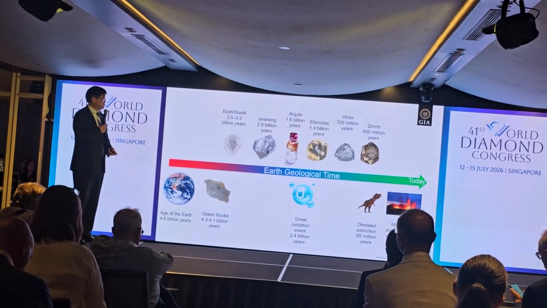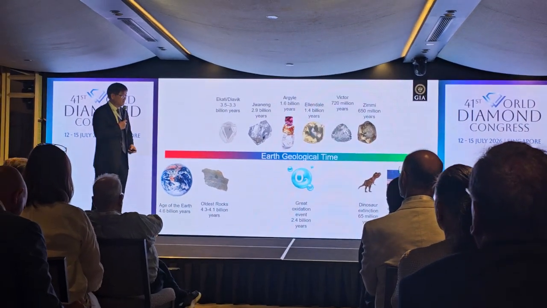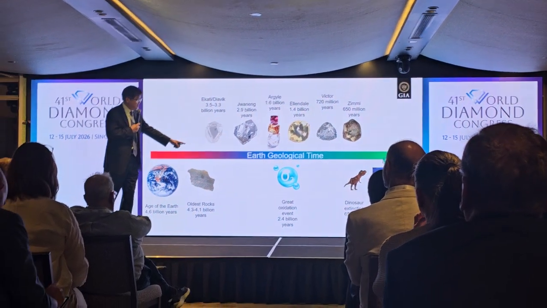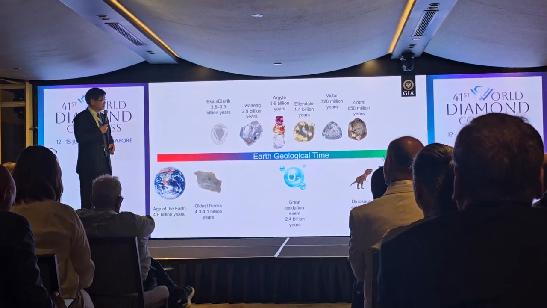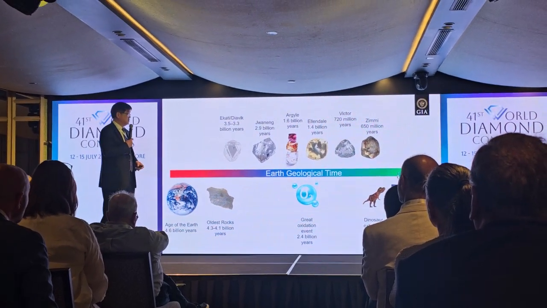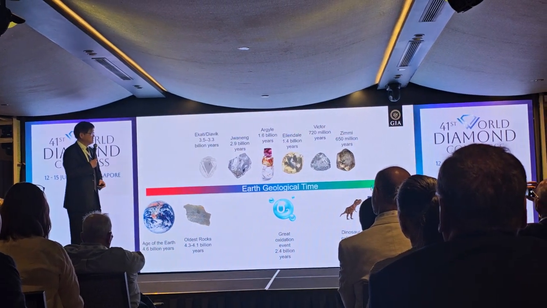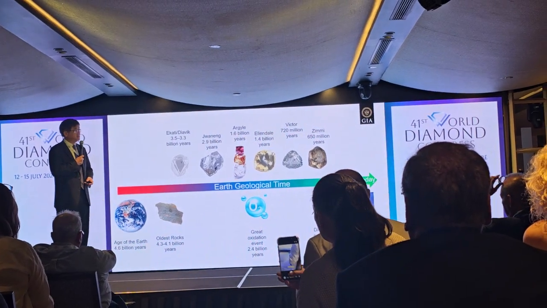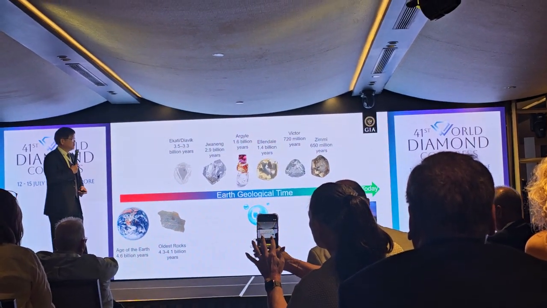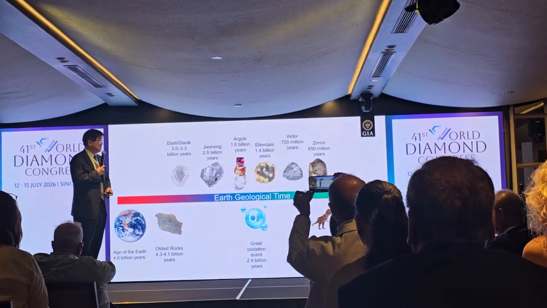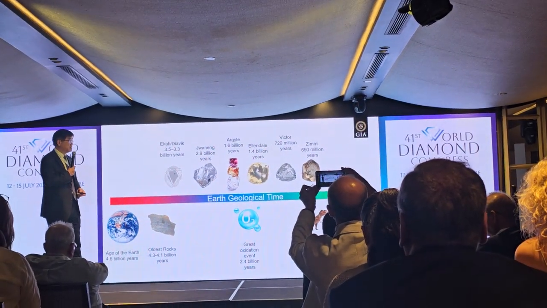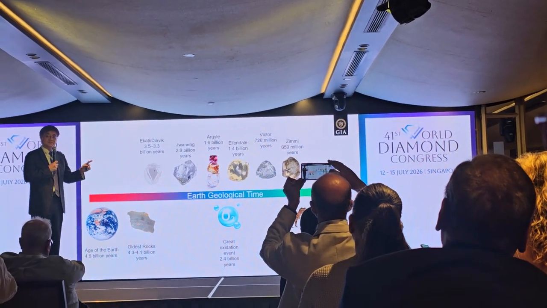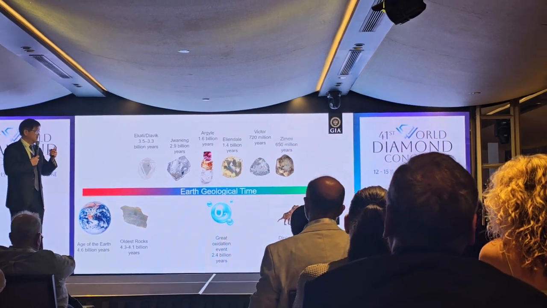If you look at the age of diamonds, the Diavik diamond mine from Canada is 3.5 billion years. It's just about a billion years after the formation of the Earth. The diamond formed is extremely old, and Jwaneng is a very famous diamond mine in Botswana, 2.9 billion. Argyle mine in Australia, 1.6. Ellendale in Australia is 1.4 billion. The Victor mine in Canada is 720 million years. The youngest diamond we have dated so far is about 650 million years old. That's Zimmi from Sierra Leone.